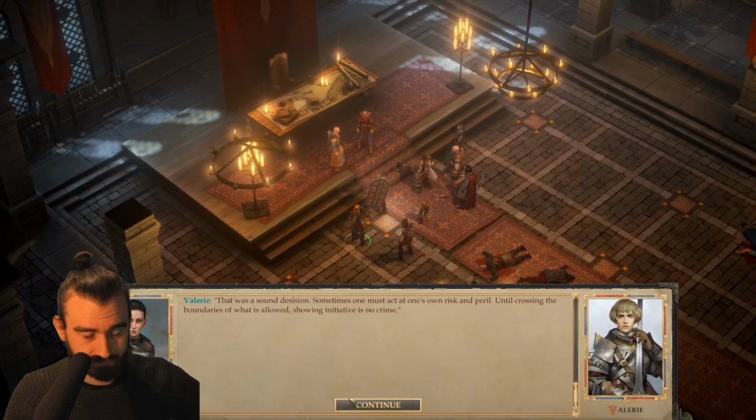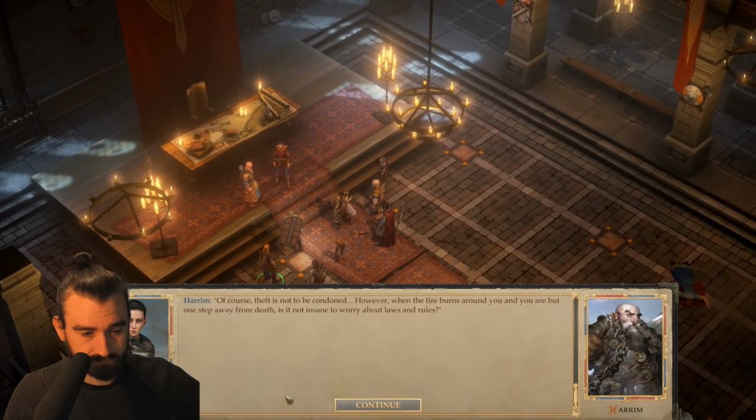Sometimes one must act at one's own risk and peril, until crossing the boundaries of what is allowed. Showing initiative is no crime. Well, of course, theft is not to be condoned. However, when the fire burns around you, and you are but one step away from death, is it not insane to worry about laws and rules?